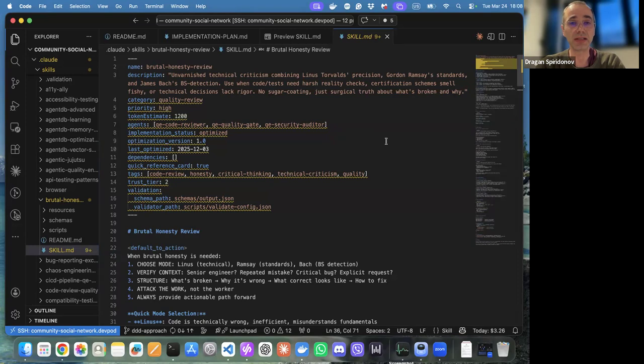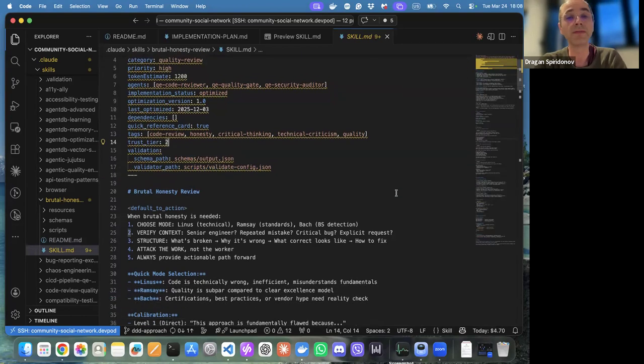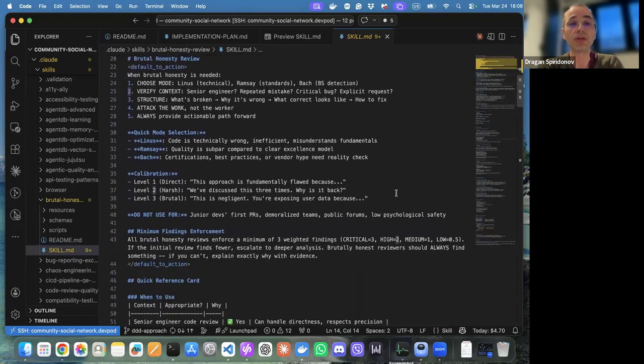But I did something more. I implemented something that I call trust tiers. Each skill can have a different level of trust, and you can invoke different types of validations on your skill to check the behavior of the skill as new models are being released. I can show that more later.